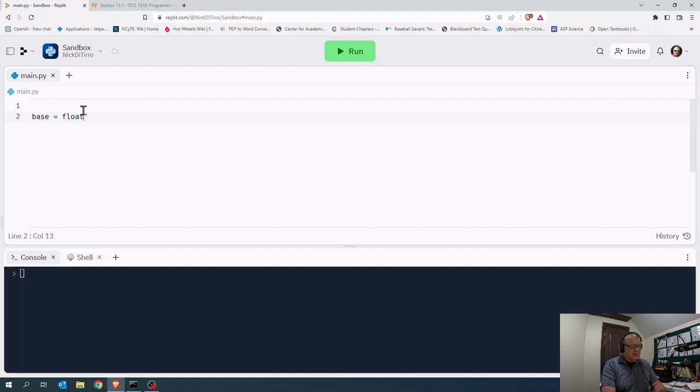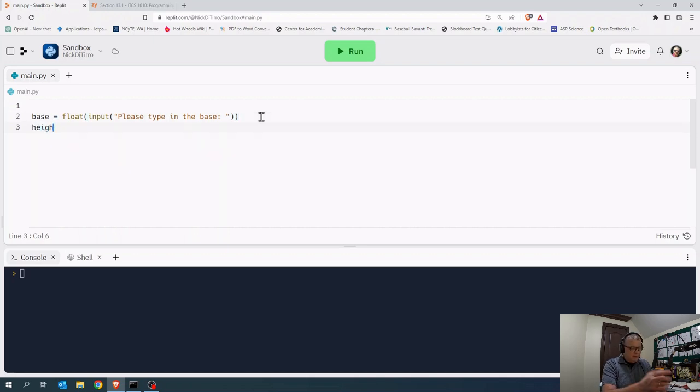So I'm going to say base is equal to float input. Please type in the base. Make sure our open and closed parens line up.